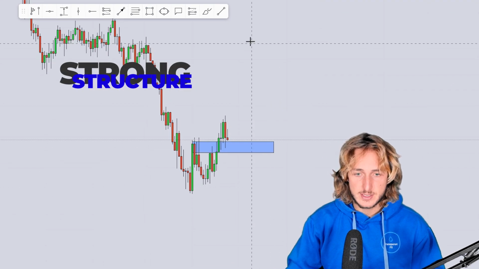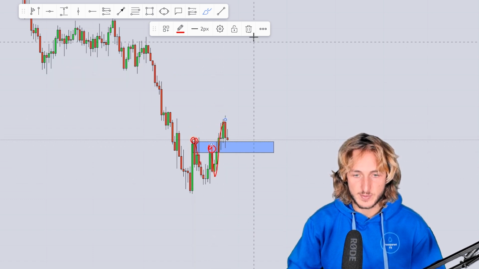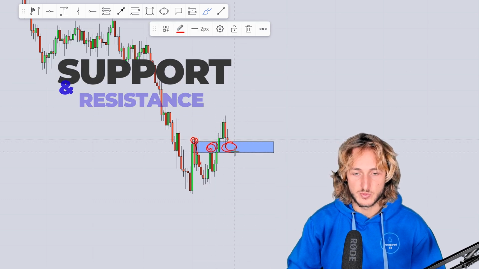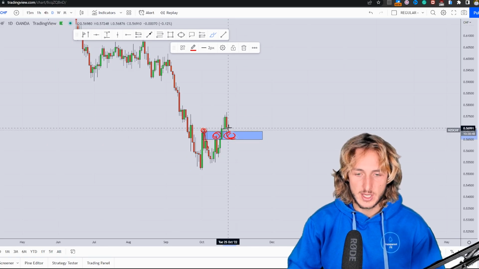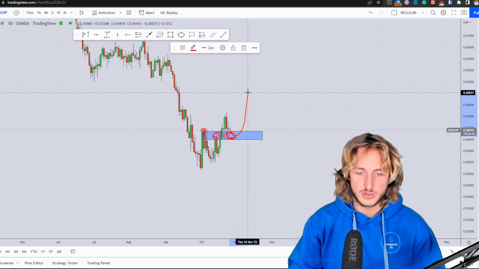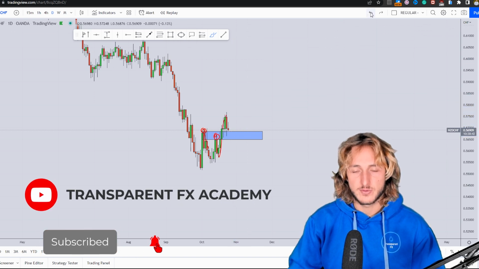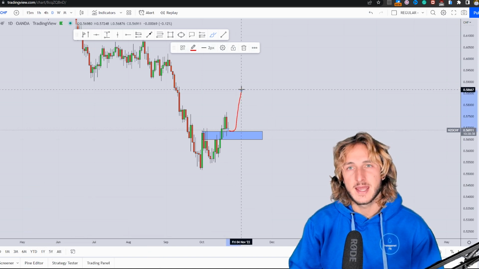In fact, this zone is still acting as previous daily resistance. Again, resistance here, which the market broke to the upside with this impulse. And at that point, all this previous resistance was turned support here. And as the market is testing this previous resistance turned support, there is definitely the possibility for a potential rejection to the upside. So until the market from a daily closing perspective will remain above this zone, it can easily continue higher.